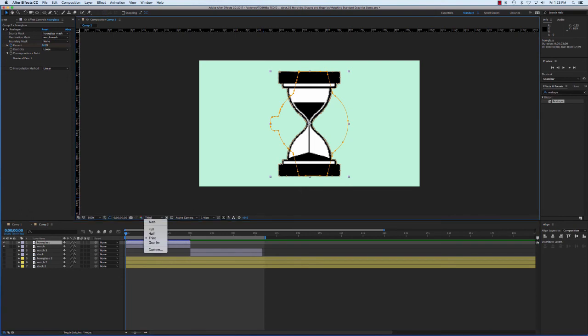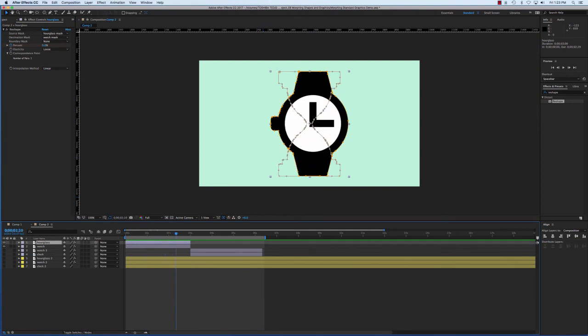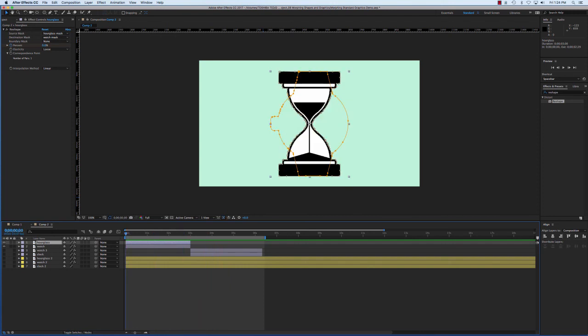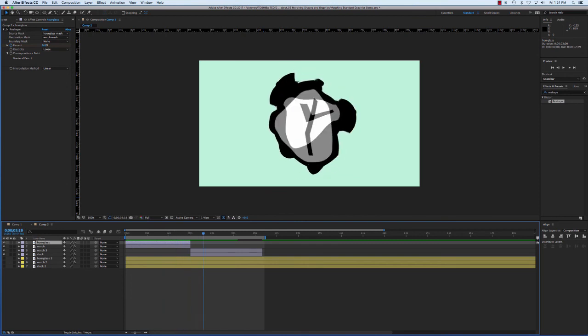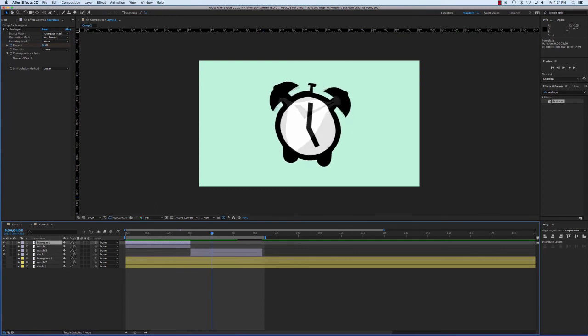Set this to full. In my original animation, you can even see the opacity is what winds up doing it, is that it makes it morph into the watch. I got the other 2 layers off, but it makes it morph into the watch, and then the watch holds, and then morphs, and you can see that it's an opacity animation that makes it look like it actually transforms into the clock.